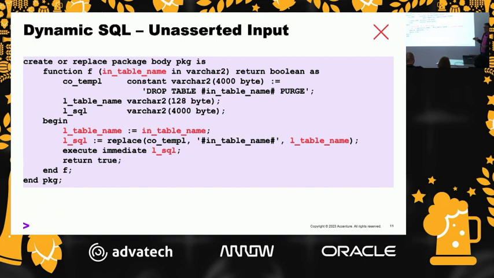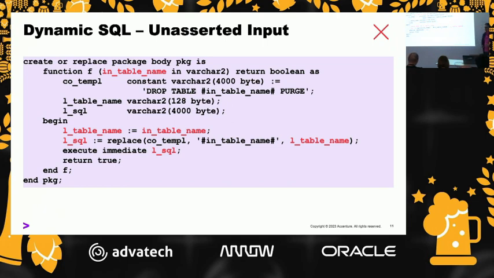What you can inject here is you can pass a cascade clause, and then it drops all the related constraints, which would not be possible by design of this function. And what you also could do, you pass in a prefix of another schema and drop a table in another schema. And whether this works or not depends on the privileges of the user having this PLSQL code.